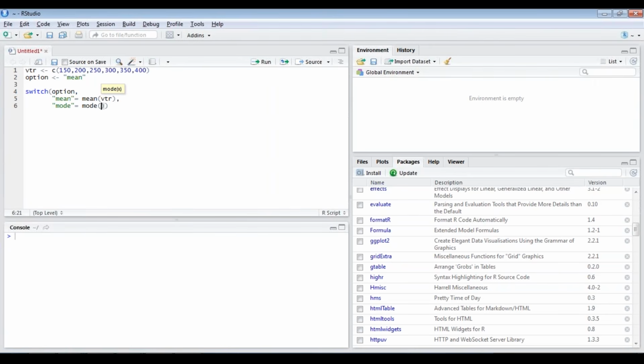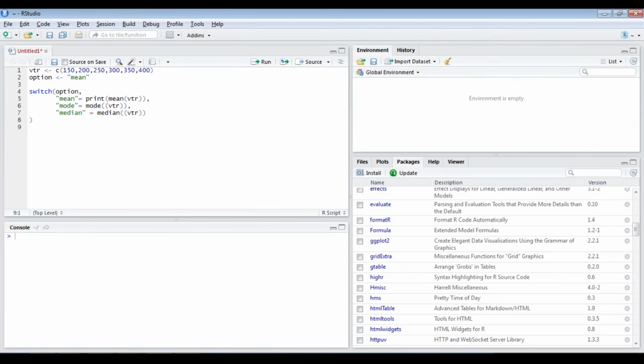Again, mode has an inbuilt function. And finally, let's say median. Now all these results have to be printed, so add a print before it. And then you can directly close the switch case statement.